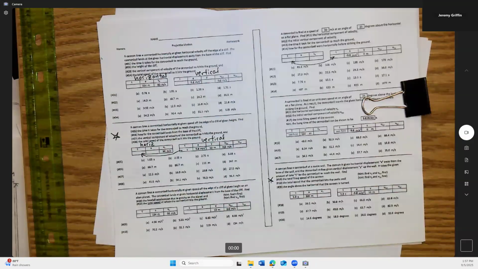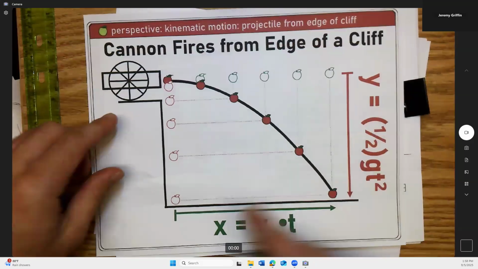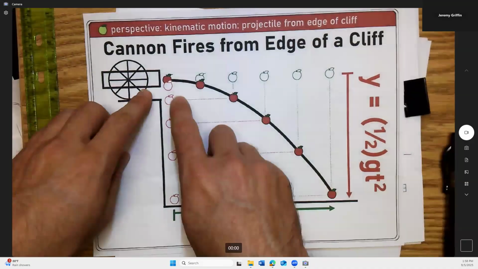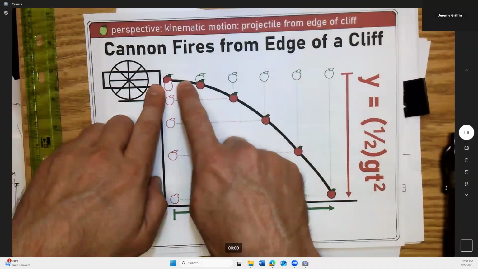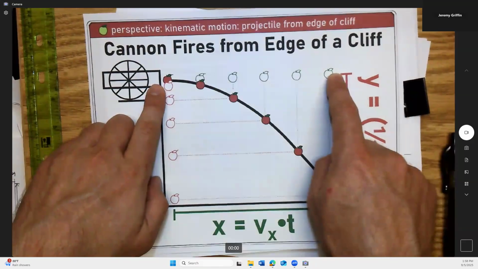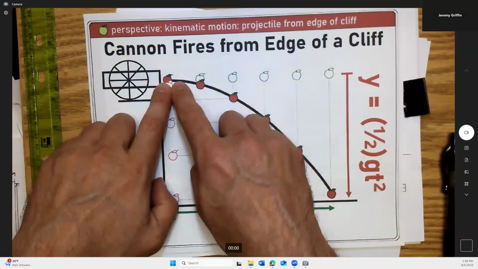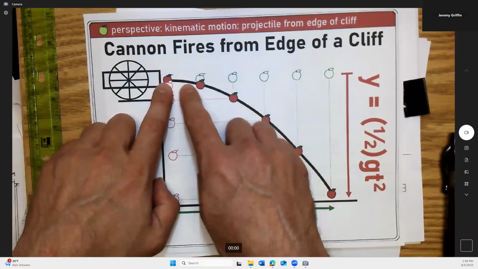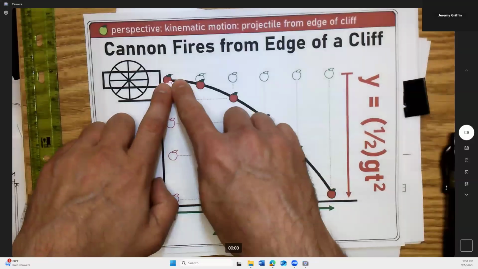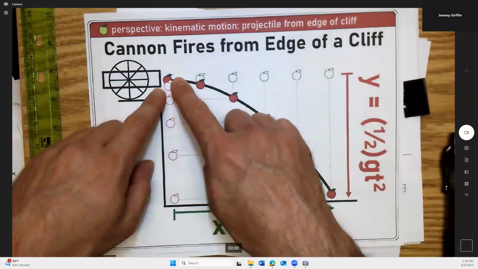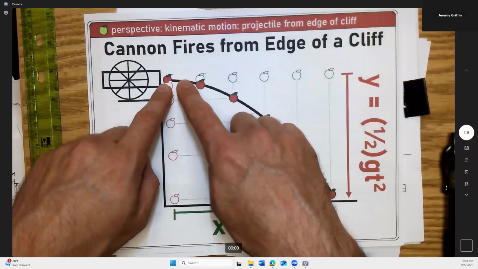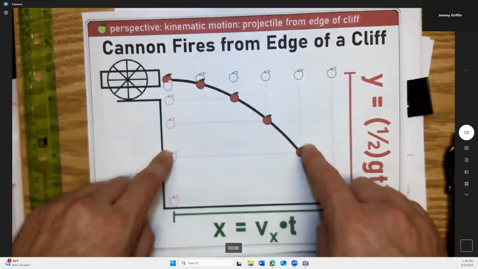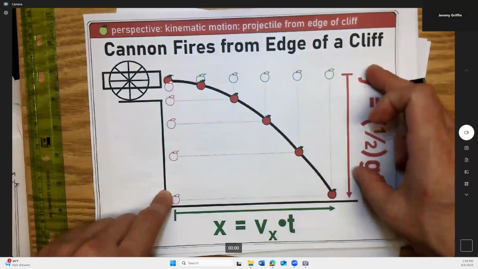I bet all of you remember this from yesterday. If you fire a projectile straight out horizontally, it has zero initial vertical component of velocity. Of course, that changes as gravity's pulling it, but initially it's zero. Same as if you just dropped it. So if you drop something and fire something horizontally at the same time, yeah, they do hit the ground at the same time. They take the same time to reach the ground.